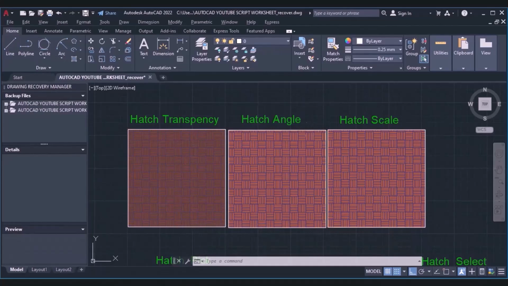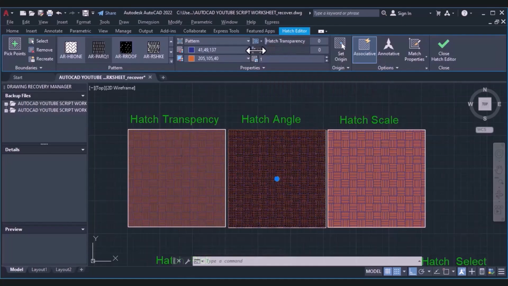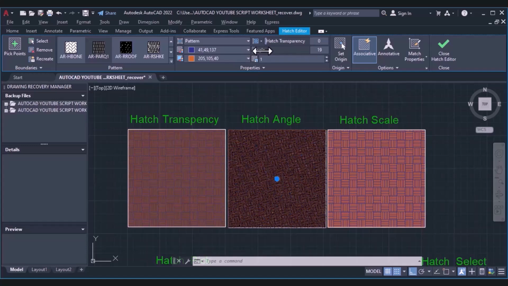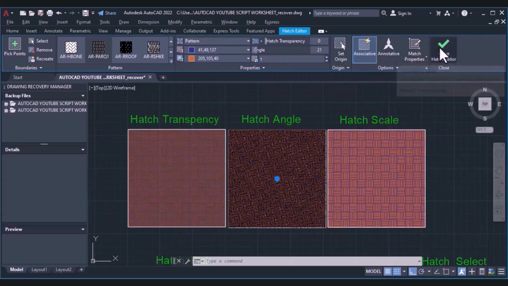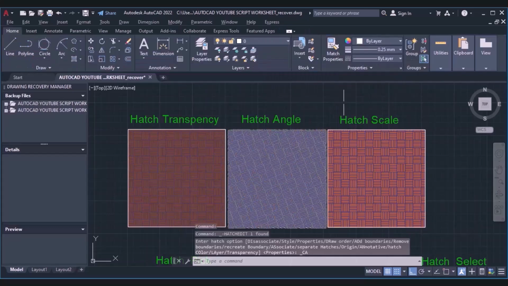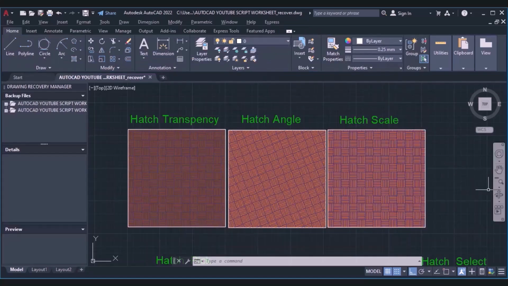So I'll move over to the hash angle. I'll click on this. The hash editor comes up again. This time I will change the angle. As I drag along, the hash pattern is being shifted towards the angle I'm dragging into. Let me click close so we will see what we have just done. Remember, I increased the angle to 21, so I'll just click close. Notice what happened. The pattern has changed, unlike this one that has the original pattern or its original texture. Notice this one has slightly slanted towards the left.